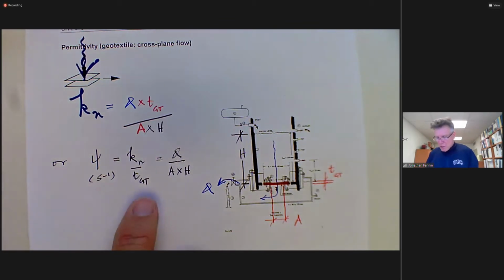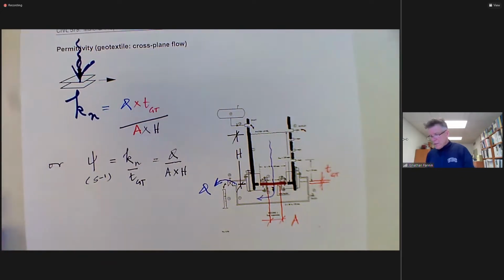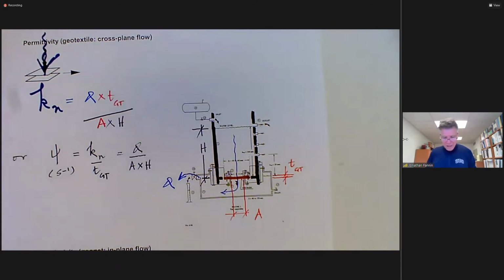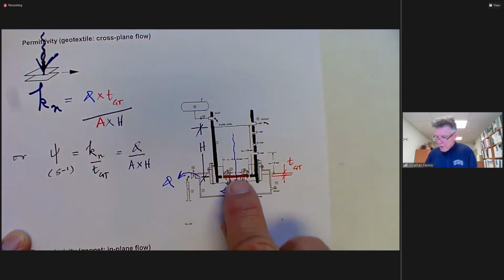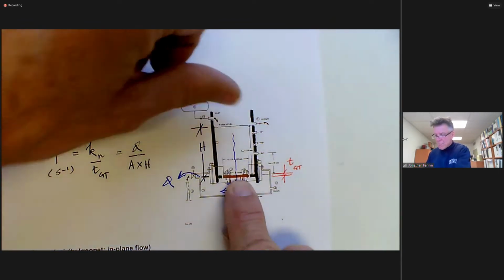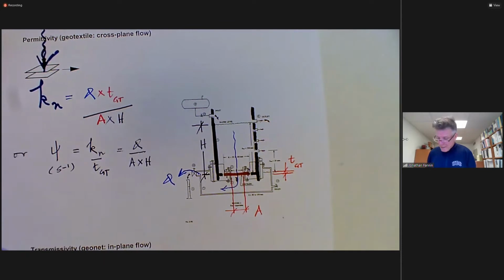We're not going to get too excited about this. It's an index test, and it's used almost as a screening tool for filter applications. If we're going to get serious about filter design, we'll actually carry out a separate test, I'll speak about it shortly, where you would put soil in combination with the geotextile and flow water through the soil-geotextile combination, not so much in an index test, but in a performance test, okay?